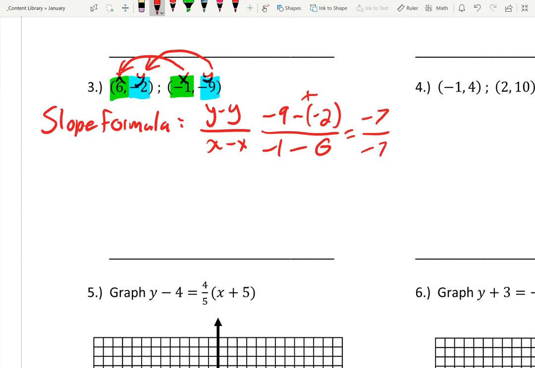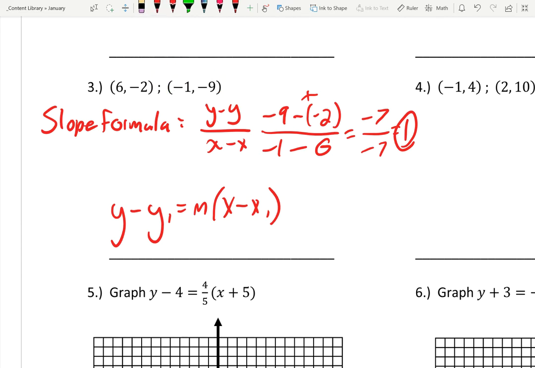Now we have our fraction. We've simplified our slope down to -7 over -7, which, if we simplify this, is just 1. -7 divided by -7 would just be simply 1. So our slope is 1. Now, that's crucial. I'm going to circle this. Because remember, our answer in point slope form is y minus y1 equals m parentheses x minus x1. Okay? There are two ways to write the answer because there are two different points we can use.